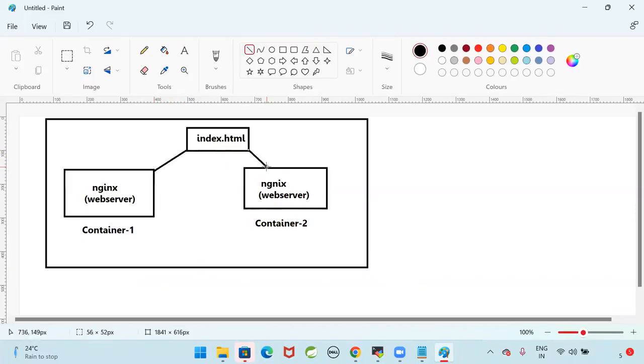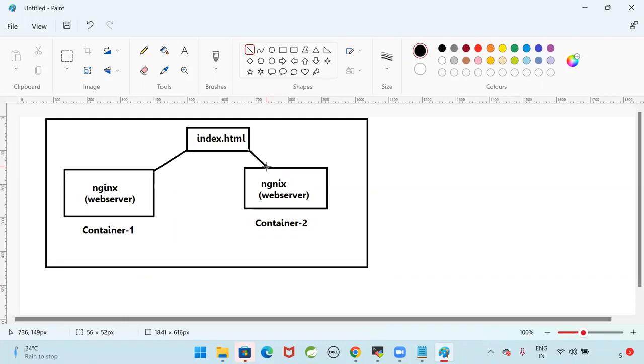So basically, container data will be specific to only that particular container. Whatever files you create in the Docker container, whatever data you generate in the Docker container, that data will be available only as long as that container is available. If a container is deleted, then that data will not be available.